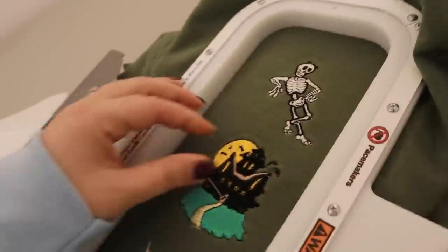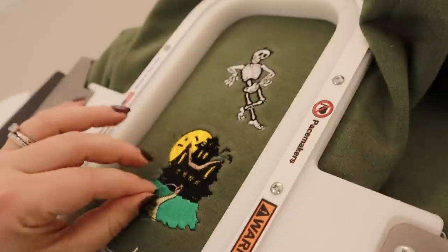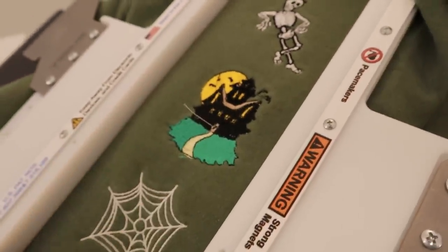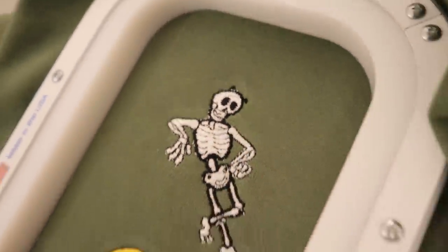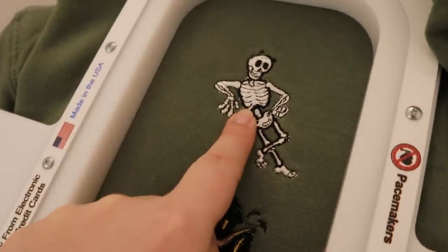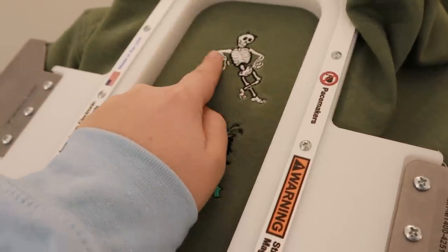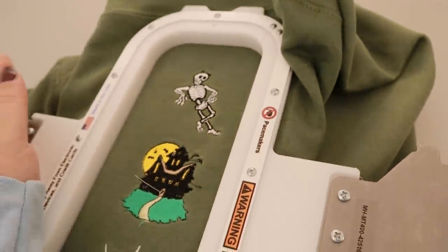Okay, so haunted house is looking a little hairy. I've got a lot of stuff to trim, but it had so many pieces to it. It has so many little sections to do and stop and go back over. The eyebrows on here look like little cat ears. I don't know how often I would do stuff with a bunch of tiny detail and outlines like that. For example, my strawberries might have little strawberry seeds on them, but stuff like this is probably not the type of thing I would do, but you never know what I'm going to get into in the future.